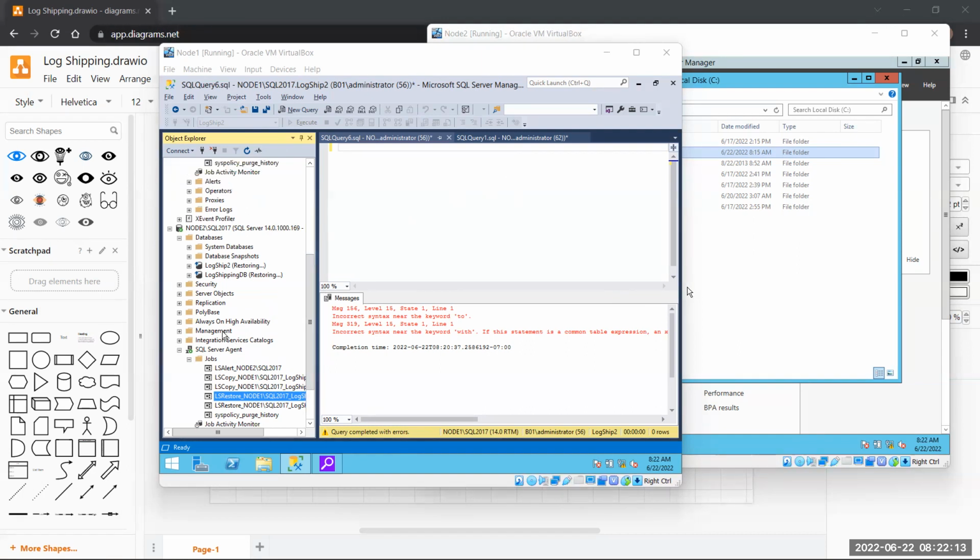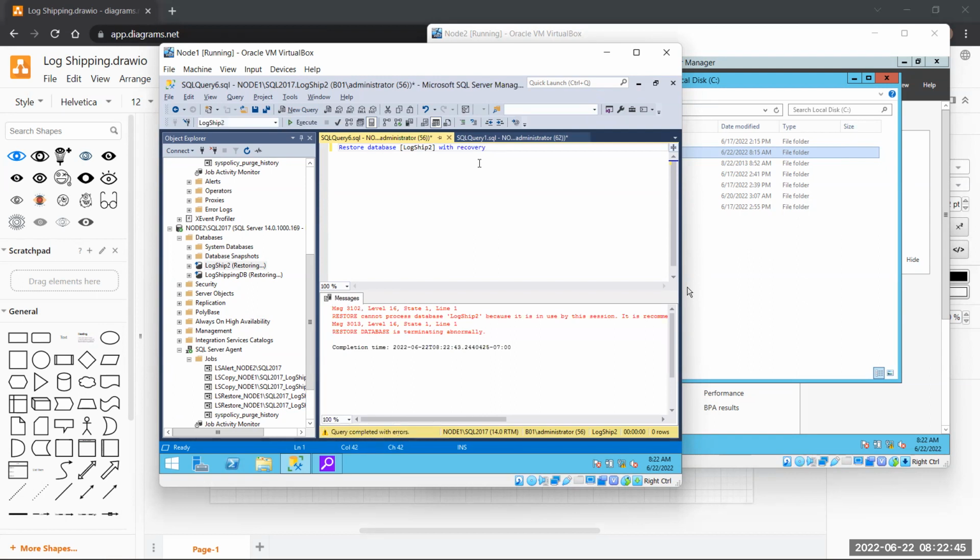Bringing the database online. So how do we bring the database online? Restore database name with recovery. There is no path, I think so. Right, absolutely. That is why I gave you a hint also that Sunil, we are just restoring it. So restore database name, simply we'll go with the recovery. Nothing else.